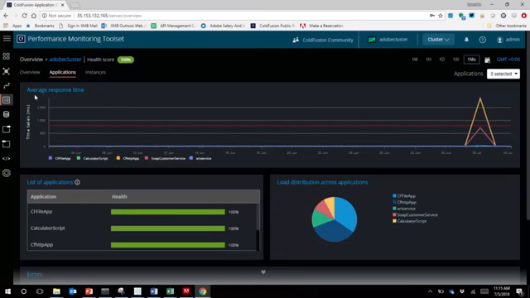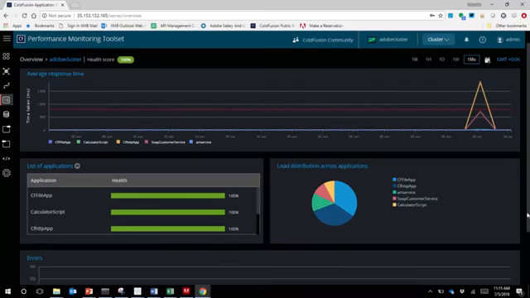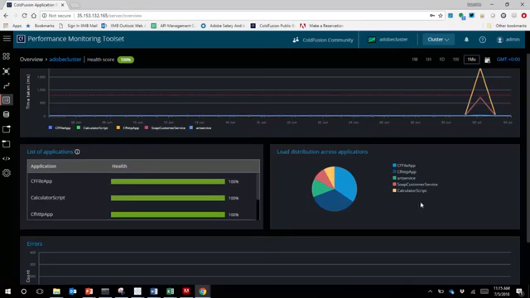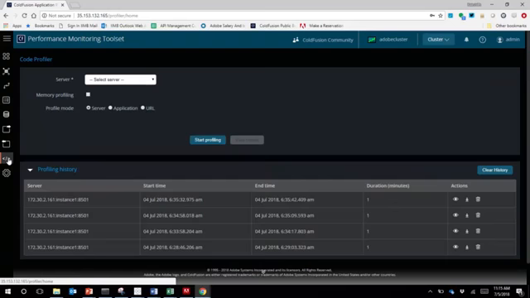So this is applications. Now, how do I find out specific lines of code that have issues potentially? Let's say one of my applications is taking too much time. I need to drill down further. For that, we have a built-in code profiler as well. So I can select a specific server. I can also choose memory profiling and start profiling. Here I already have a set of URLs that have been profiled, so I can get inside this and see more details.